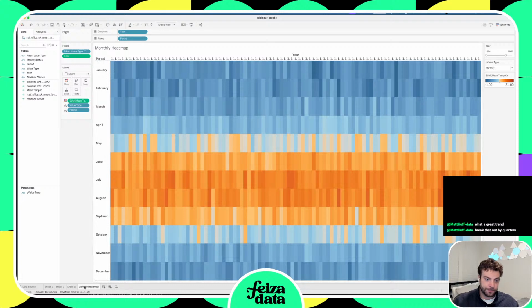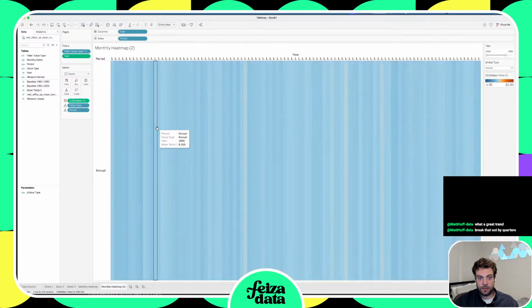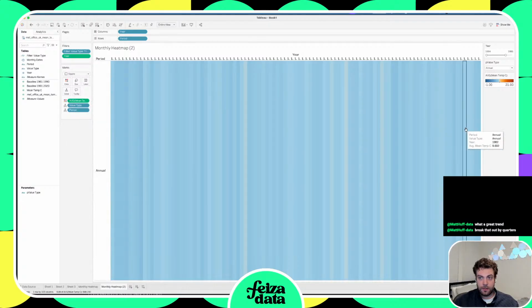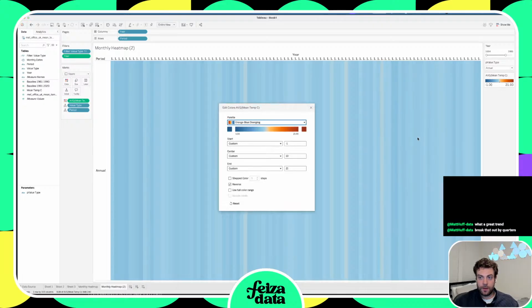Monthly heat map. What if we duplicate this? We switch our value to annual. For this one, again, I need to change my legend.